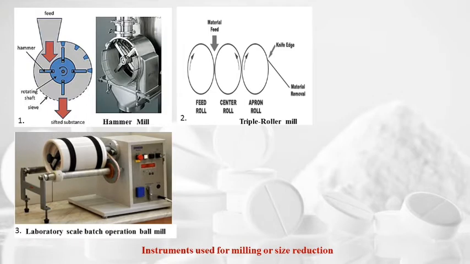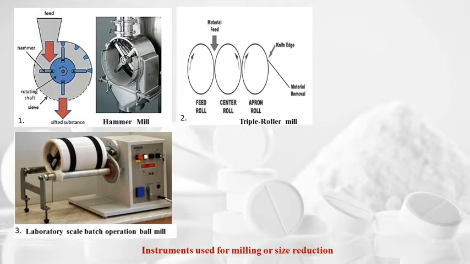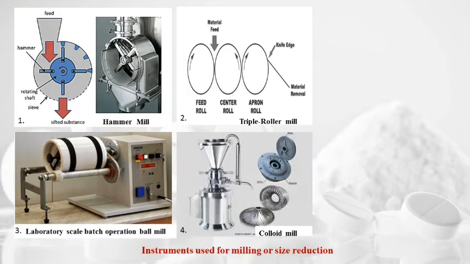The ball mill is a fine grinding mill with a horizontal cylinder containing balls that occupy 30–50% of the total cylinder volume. Balls are of different sizes to reduce void gaps — larger balls break solid pieces and smaller balls break these into even finer particles. It works on the principle of both impact and attrition. The colloid mill is used for disintegration of solid particles or reduction of droplet size in suspensions or emulsions; shearing takes place in the narrow gap between a static cone (stator) and a rapidly moving cone (rotor).